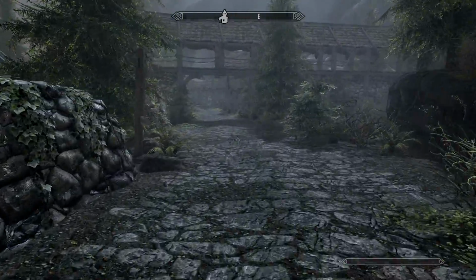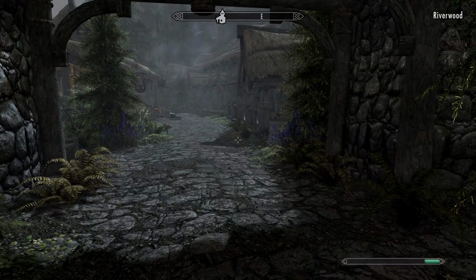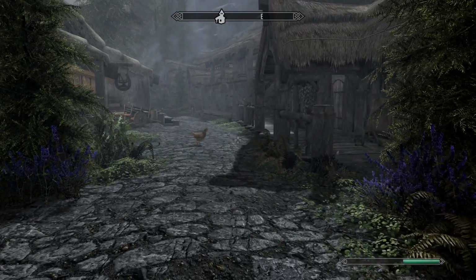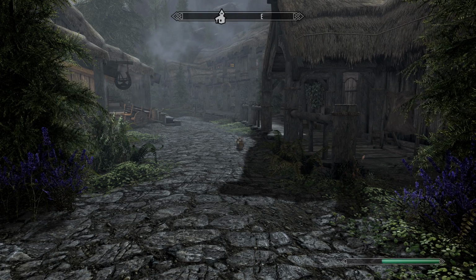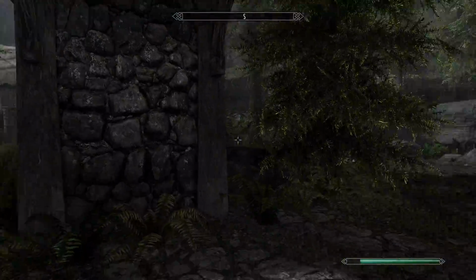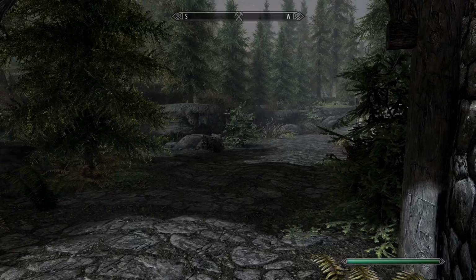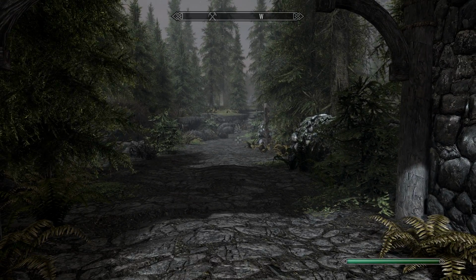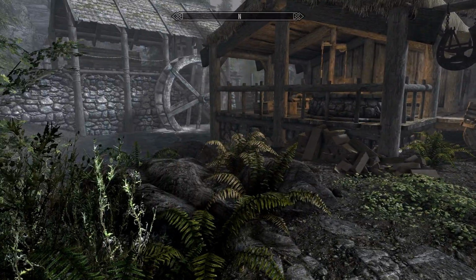But anyway, back to Riverwood. I think that's more or less everything. I think there is another unmarked location near here, but there's nothing there, so there's not really a point. There's a hunter's camp somewhere along the coast, or somewhere along the river, I do believe. And then there's another place, I think, just up in the mountains, in the hills somewhere.